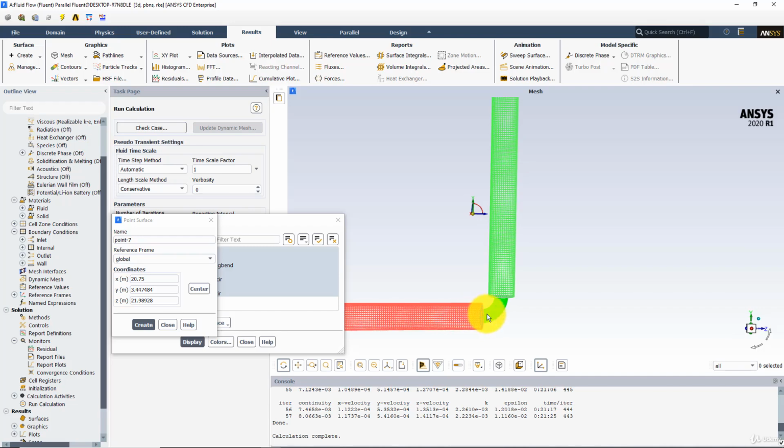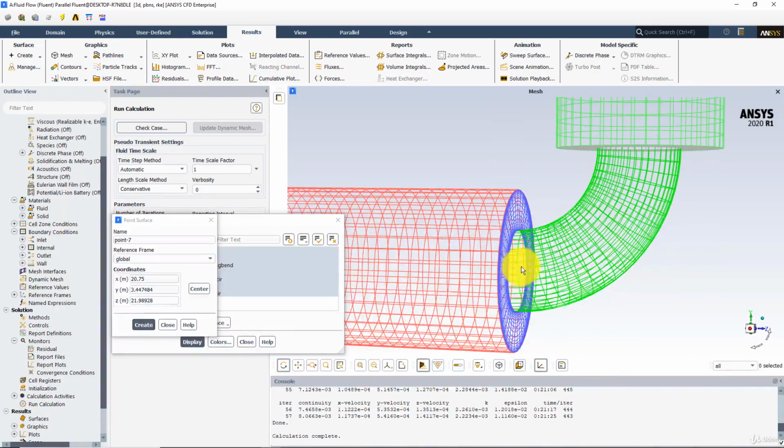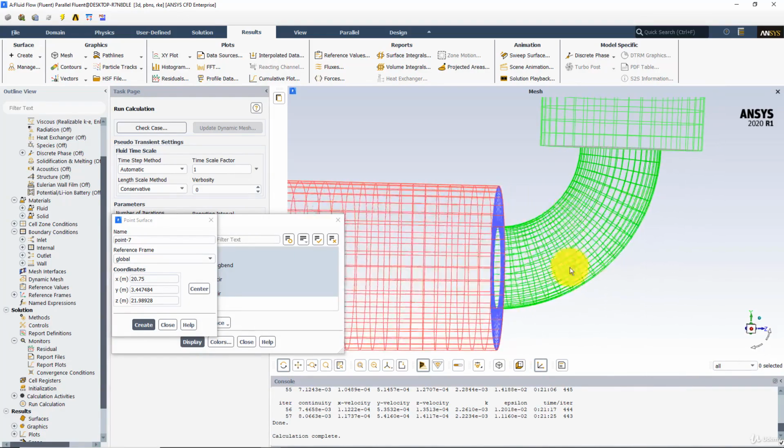So at 0 it will be the origin, below this the value will be minus 0.5 in the y direction, and up to here it will be 0.5. So from this point to this location the radius is equal to 0.75.